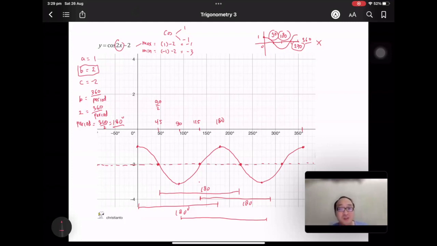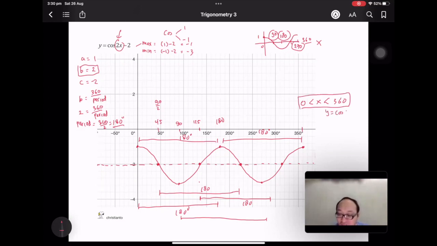So now we have two periods in between 0 until 360. So we have 2 times of the cos graph with period 180. So you can see now we have 2 periods of 180 degrees because of this number. So 2x means in the normal one, if y equals cos x, we have only one graph with the period of 360. But if we have cos 2x, that means we will have 2, because in this 360 degree period, we will have 2 graphs with periods 180.